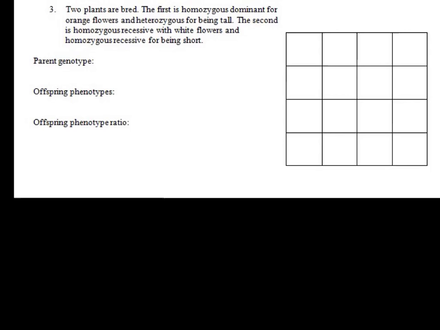So one of the first things to do is just to go through and write down what is dominant and what's recessive, like we've started with so many times. Again, I don't give you a space for this necessarily, but this is still an important part of the problem. So to start off, we've got to figure out what the dominant traits are. For starters, if we're looking up here, we'll see that it says one is homozygous dominant for orange flowers. So we know that orange is one of our dominant traits. Then we're trying to figure out what the recessive traits are. The flip side of that one is white.